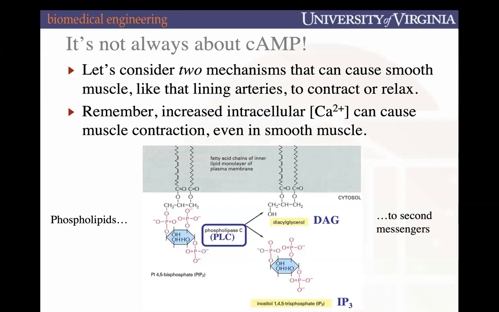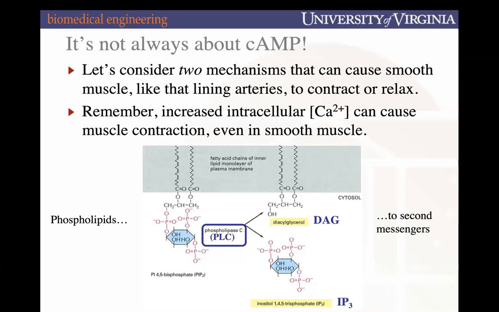Yes. So is the phospholipase activated by something? No, so that's a great question. Let me take a step back. When I was talking about calcium, I was describing how calcium is a second messenger. I was referencing how we discussed calcium regulates a kinase, and kinases are enzymes that phosphorylate. There's a kinase that phosphorylates the regulatory light chain on myosin in smooth muscle cells. And so calcium is a second messenger in that context.